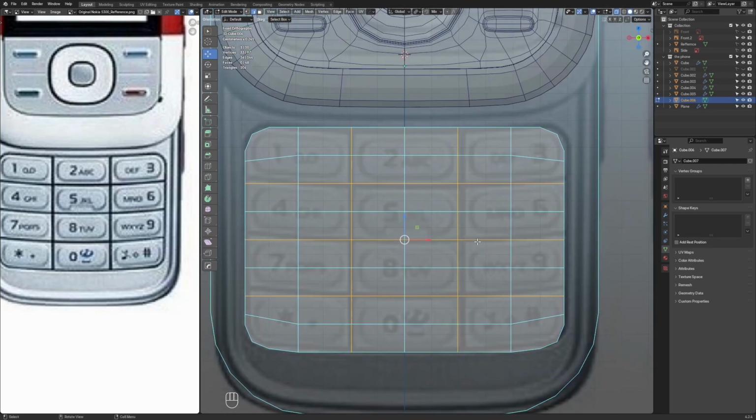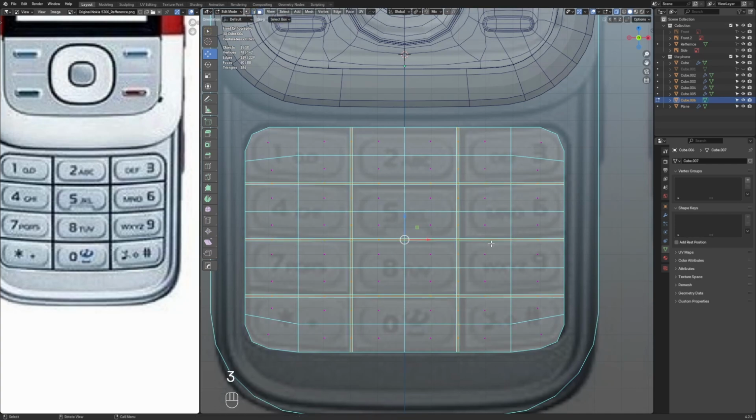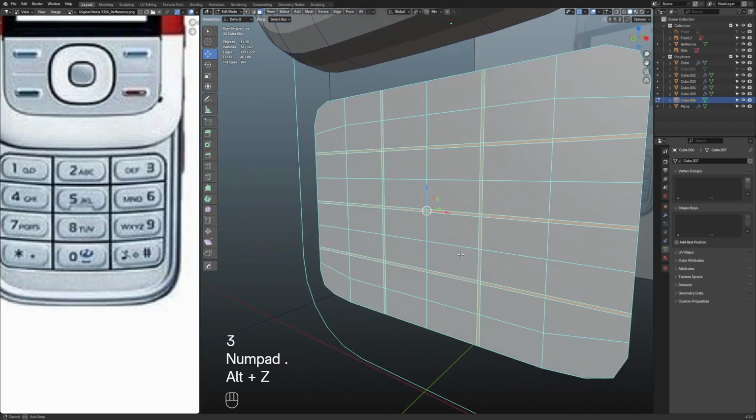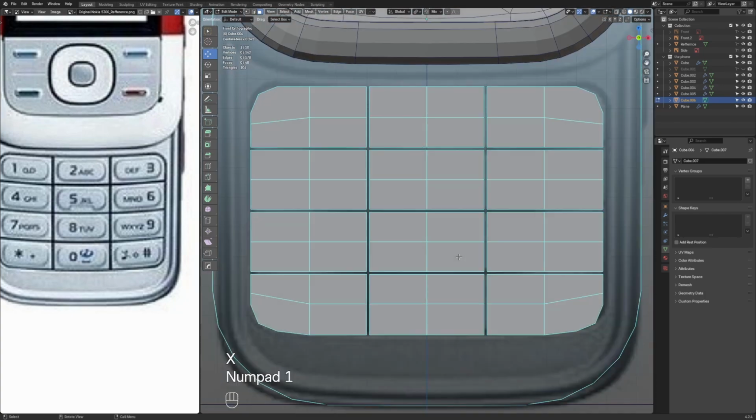And I'm going to do a simple bevel just to separate this. Select 3, so we have all these other edges, and I think we can just delete it.